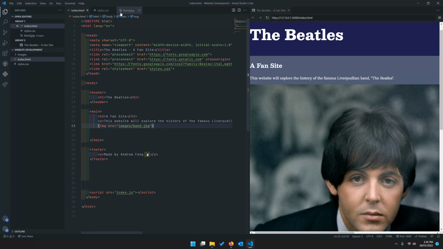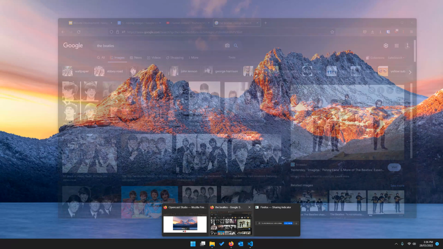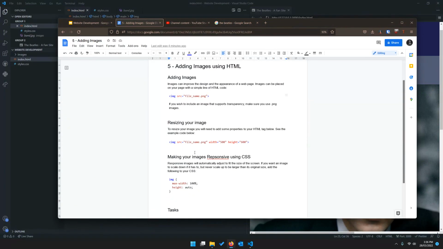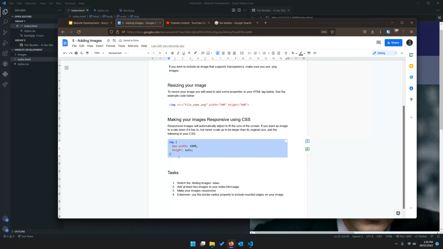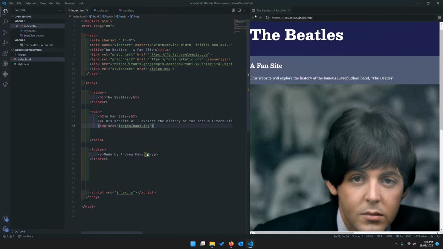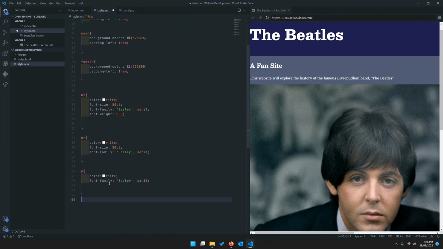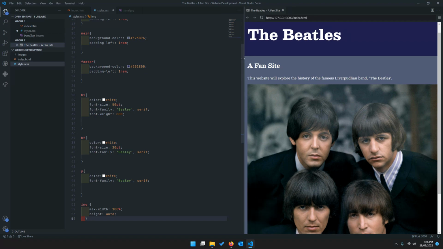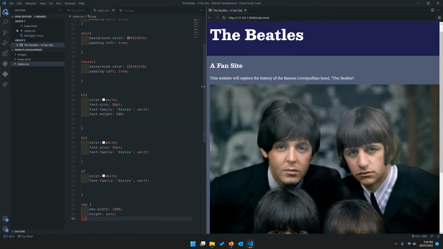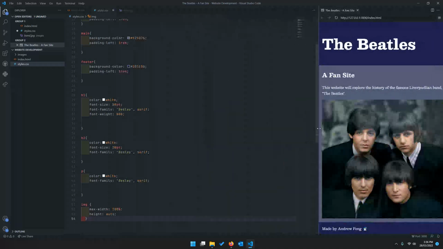The other way that we can do it, I outline in this document here, and it's using some clever CSS to make some responsive features on our site. So its max width is 100% of the screen, and the height adjusts automatically. So if I use that and add that to my styles.css, what will happen is it will automatically adjust to 100% of that width of the screen. I did have padding there, that's why it's not gone that way. But if I increase the size of this, you see how it's resizing, which is pretty cool.